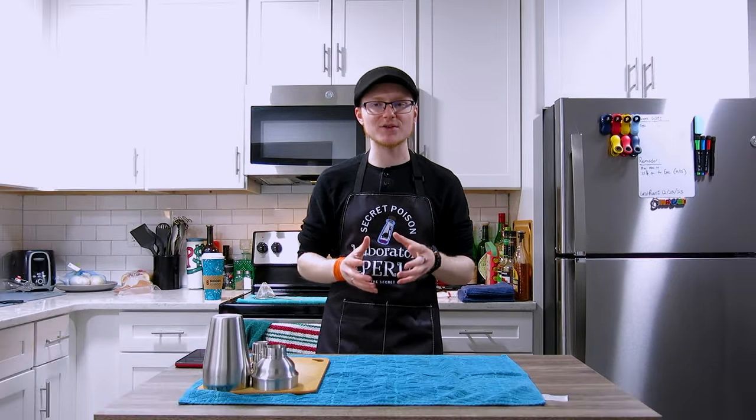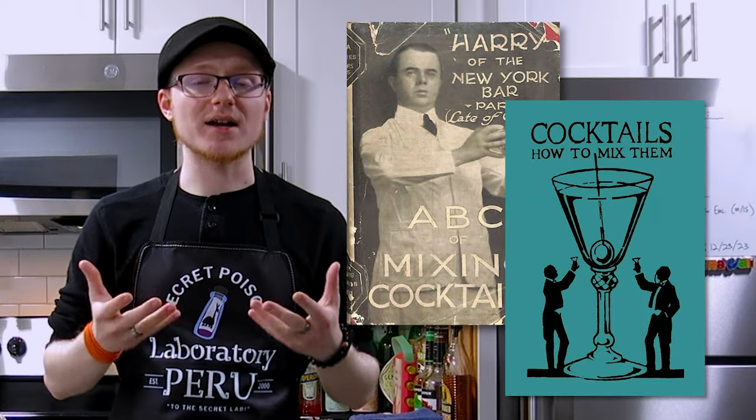Remember, the 1920s predates the existence of the modern sour-style cocktail, so we're not seeing large pours of citrus — it's more of an accent to the original cocktail. These first versions of the 75 appear in two different writings, both from 1922: Henry Macalone's The ABCs of Mixing Drinks and Robert Vermeyer's Cocktails: How to Mix Them. These are both very different cocktails from what we know as a French 75 today, but they share the same sort of roots and inspiration.